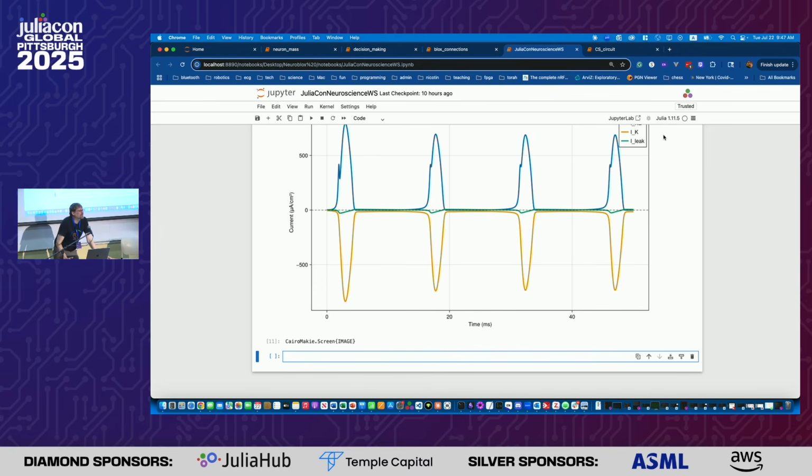Okay, so that's all. Are there any questions about this notebook? We just added it because we wanted to show the basic principles of neuroscience, which is all about electric potentials and currents.